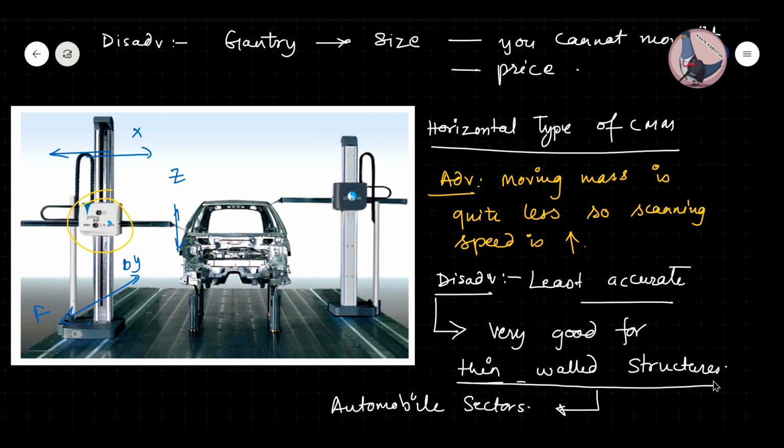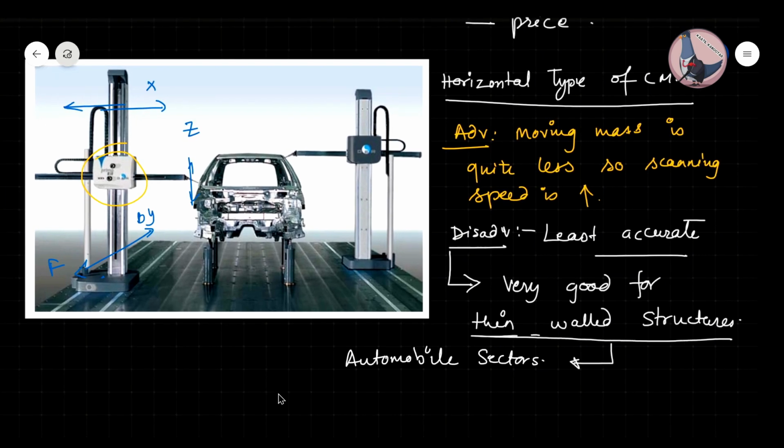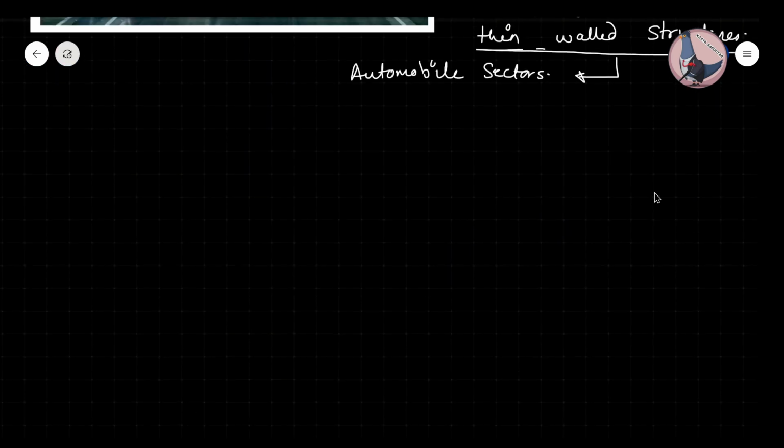Fine. And in fact, if you go to Maruti Pune or any other places, you will see such a system working. Out of all the four we have talked about, this is the least accurate, but very quick, so it is used very dynamically. Out of the other three types, the most accurate is the bridge type, but it is for medium to small jobs. If you go for higher, heavier jobs, then the gantry is the best option. Okay, so till now, whatever we have discussed, those are the types of your CMM.